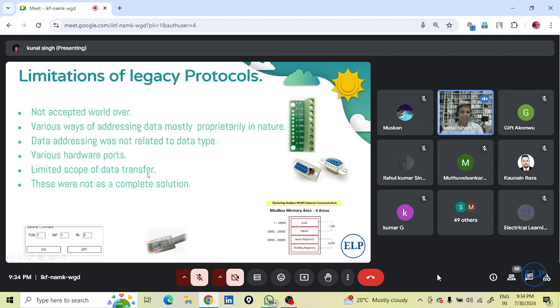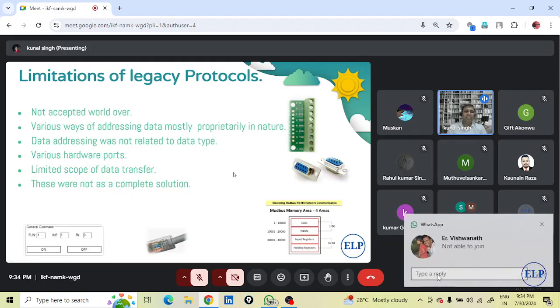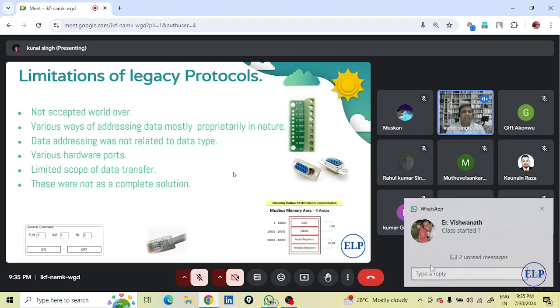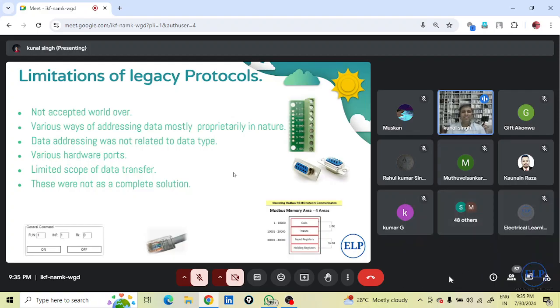Then data transfer speeds were also very limited because they were mostly using RS-232 or RS-485 type of communication. These are serial communications, and in serial communications we work on very little 12 volt, 5 volt supply. So it becomes very difficult to carry it over a longer distance. If you carry it over a longer distance, you have to have some kind of repeater, or you need to break it and convert it using some device.